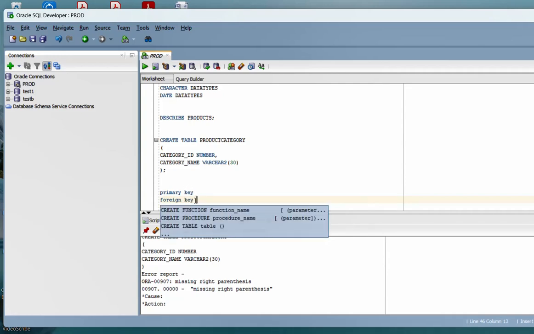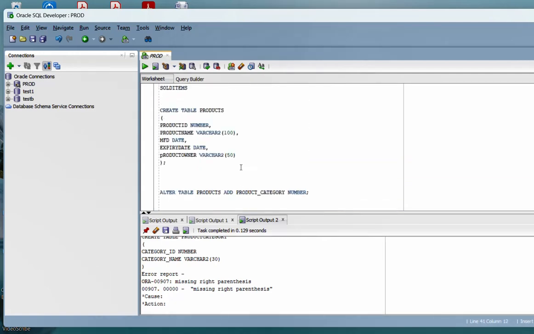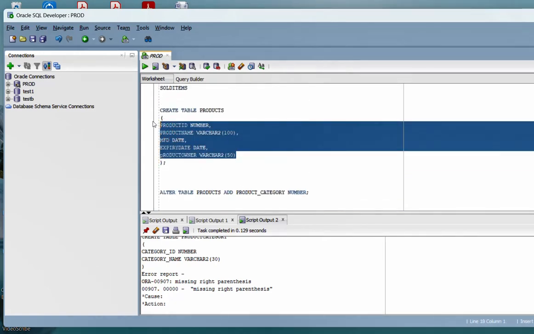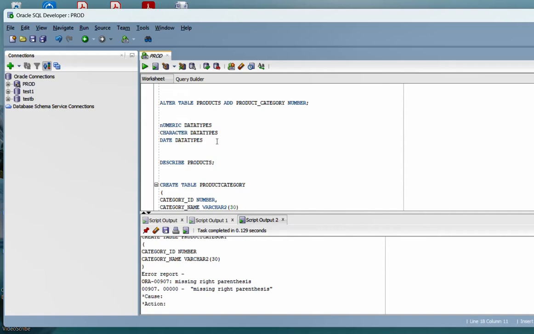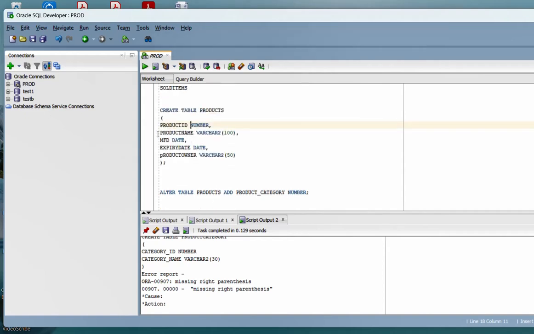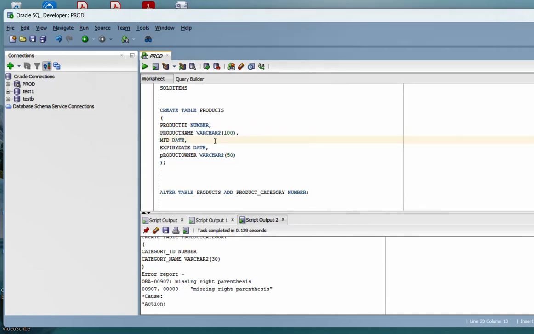In Oracle we have different types of constraints, like we are giving the columns. So we have some predefined constraints in Oracle, like not null, like my product name should not be null. There will not be any product without a product name.